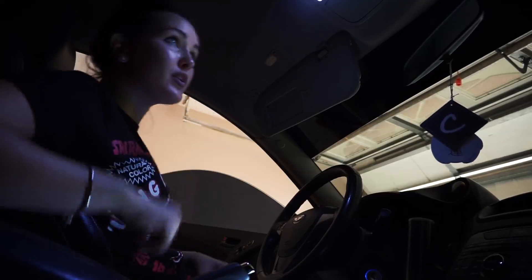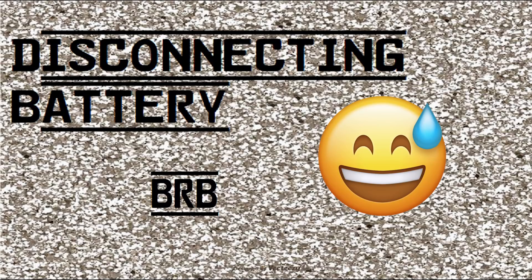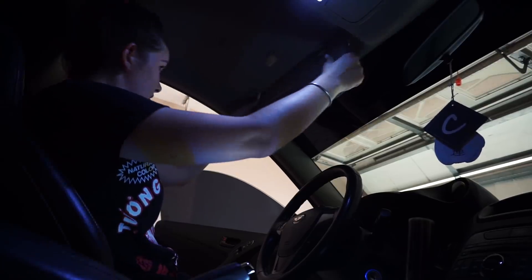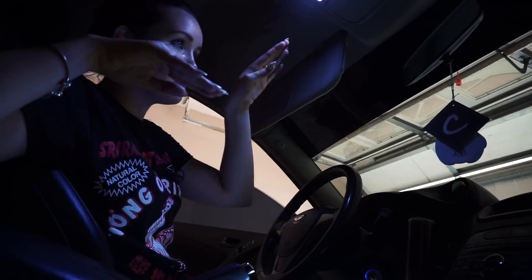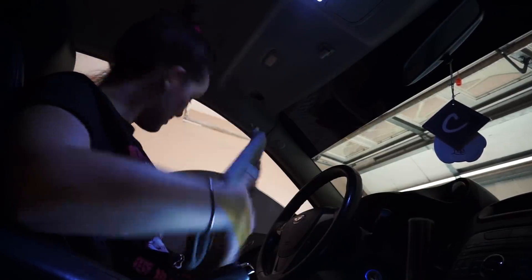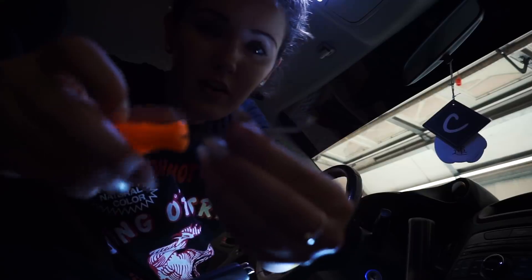The first thing you're going to want to do is remove all the things that are going to be in the way from taking the headliner off. This is done after you disconnect the battery. I've already drilled out the two Phillips head screws — there are two per each visor. They just pop right out. There's like a little clip; it sits inside and you kind of have to wiggle it a little bit, which loosens it up, and you can just lift down, pull towards you, and it comes out. I'm going to take one of these pry tools here — this one with the little spiky end is the best tool to use for this.